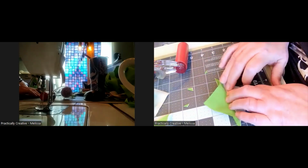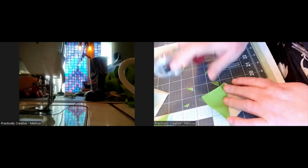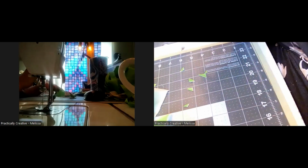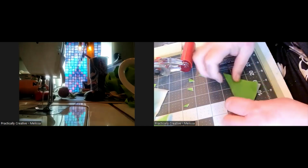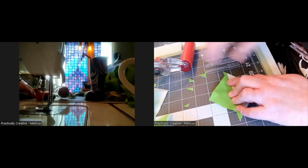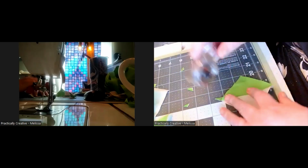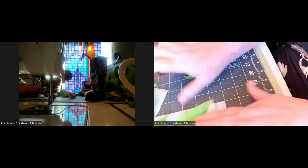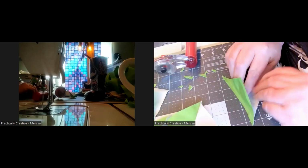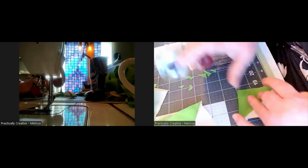Once again, I'm just finger pressing. The only reason I'm finger pressing here instead of taking them to the iron is just for the sake of time. But if I were doing this for myself for a quilt that I wanted to make sure was perfect, I would definitely be using my iron. But I just want to show you how to put this block together. So I'm going to open all these up and get the dog ears off, and I will be back in just a moment.